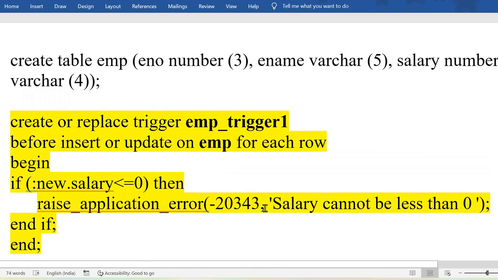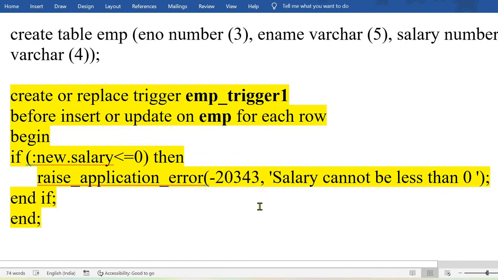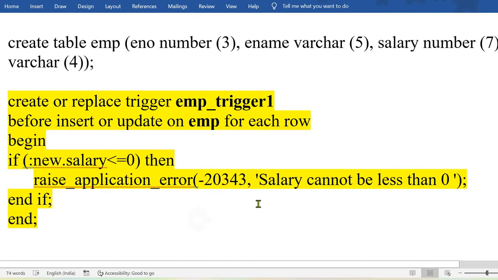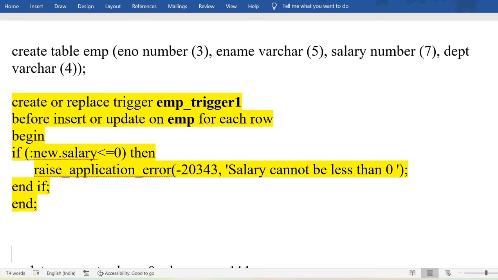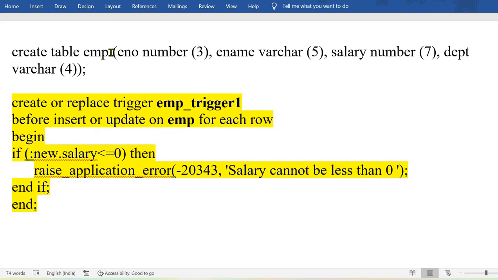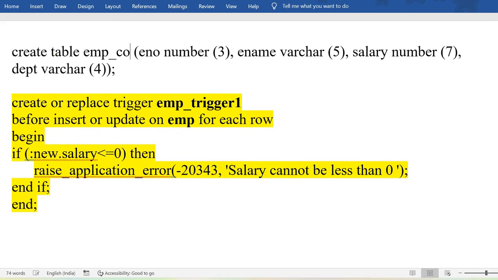So let's update the trigger. But before updating, now our second requirement was we need to keep the entries in a backup table. So I need to create the backup table first. So I am going to create a copy of this.